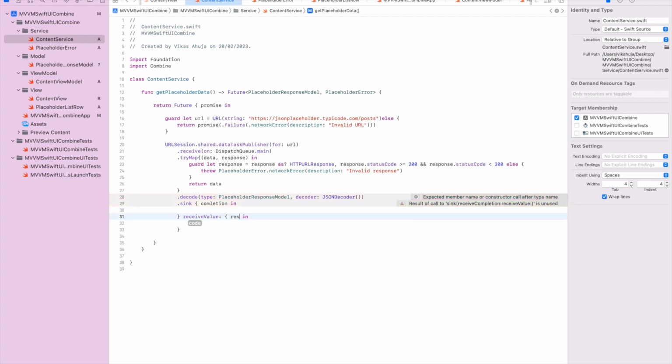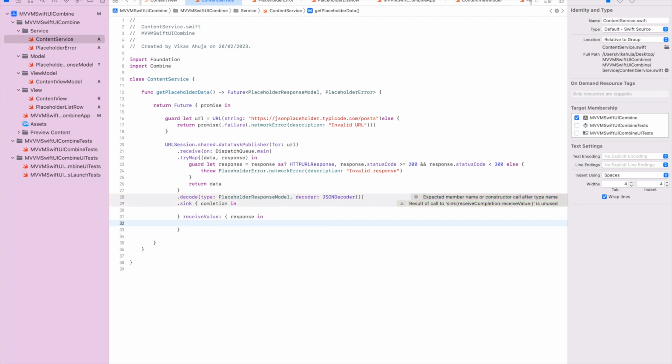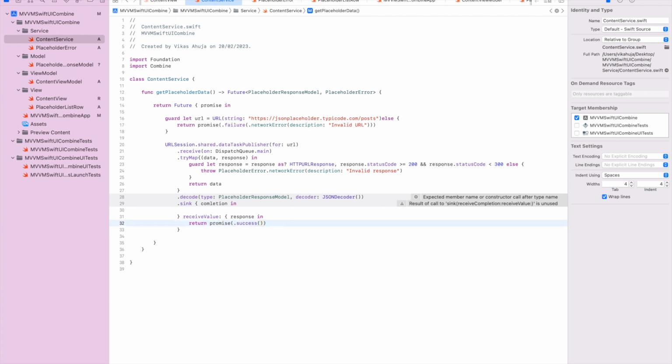So in the response here, we need to return the success. So here promise, return promise dot success, and we are passing the response here.